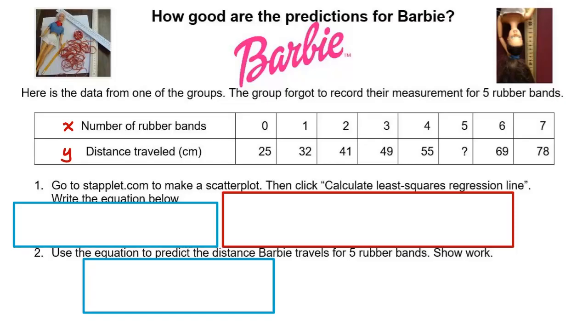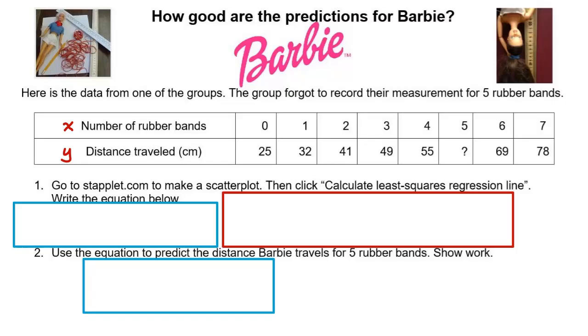The reason we're not going to use the "about" is maybe something weird happened and we actually end up with an outlier for this piece of data. In that case, my prediction would not be close to the actual output, but it could still be used to make a prediction about what's going to happen. All right. So here's the thing about writing equations in statistics, and this is why we use the form a plus bx.